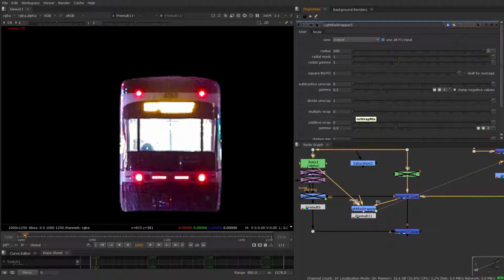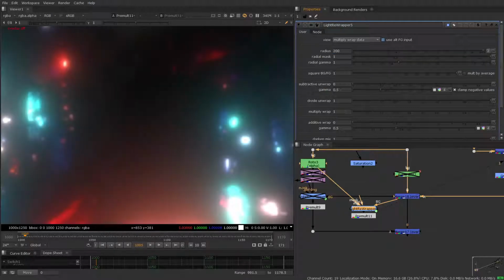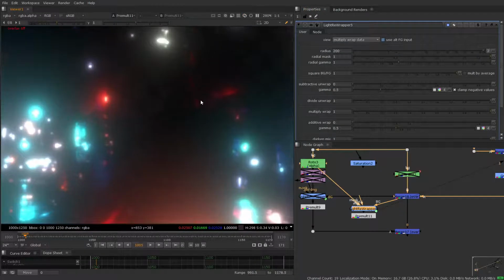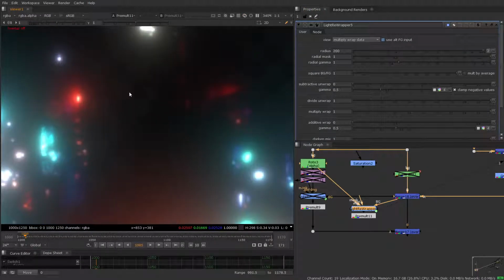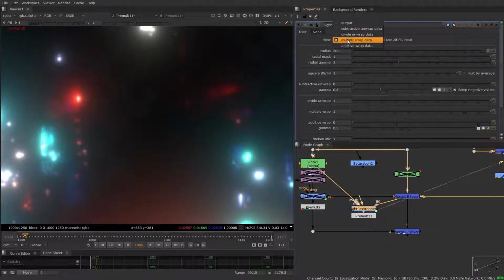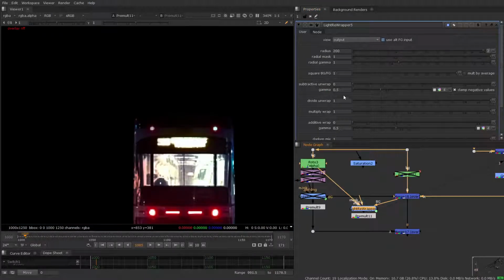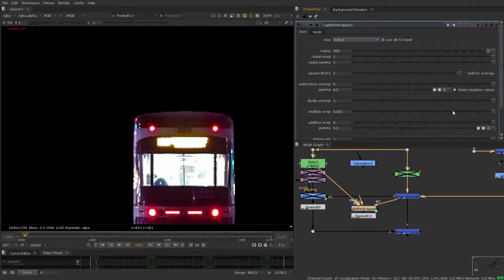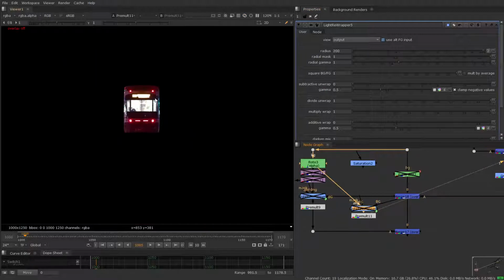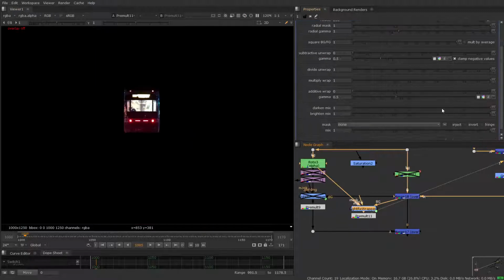But then when we do the multiply wrap, you can see our multiply wrap data when we turn this on. It's got our blobzillas in, so that original light, if we compare it to this divide data, is different. And when we go to multiply this afterwards, you can see we get our scene, but without those red lights influencing it. That's quite a lot, so you might want to do a mix.